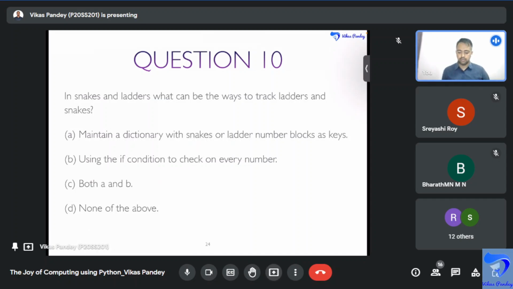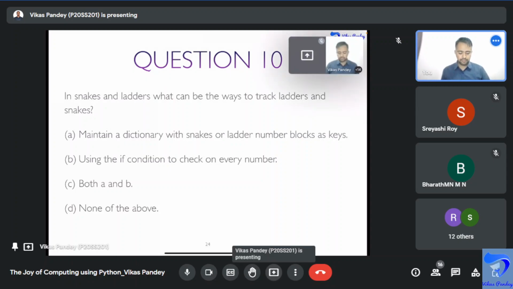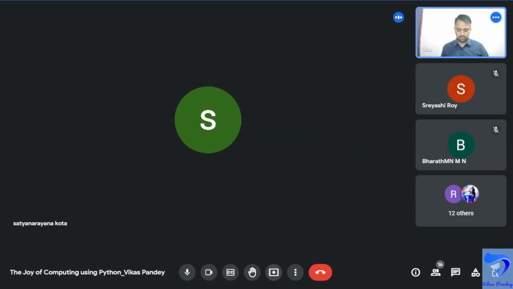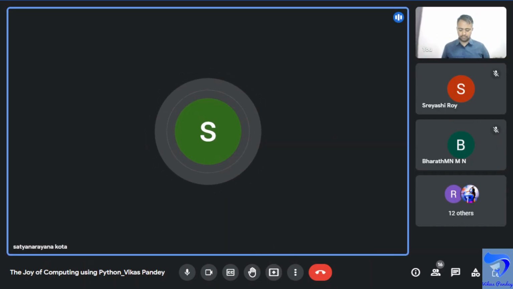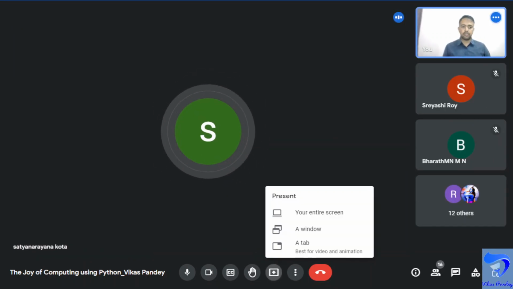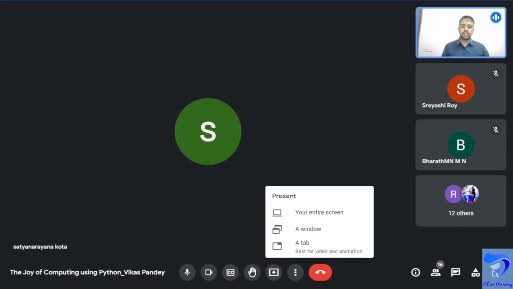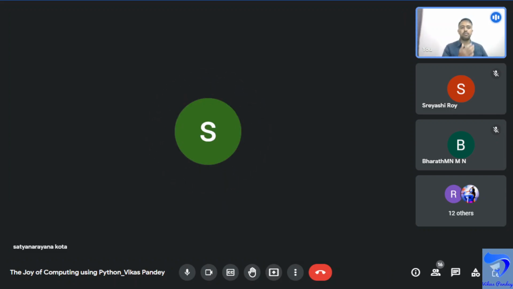Is my screen visible? I am using Spyder, sir. Yes, Spyder is actually fine, but there will be many people who will be using mobiles or tabs to do the code.